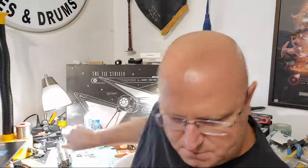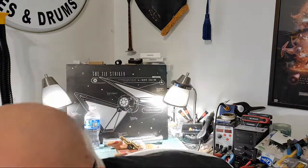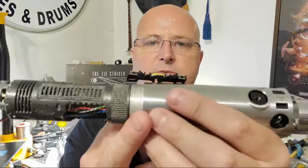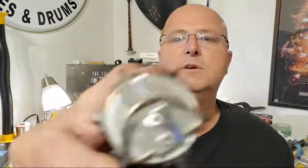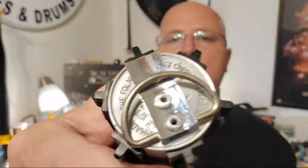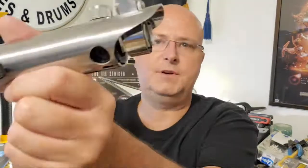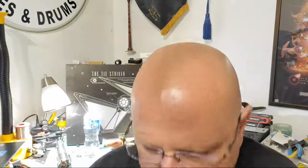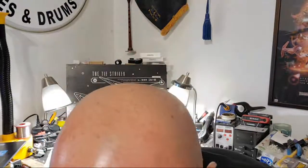That's for Bobby Susenbach. And then I got an ESB Graflex, which will probably get installed tonight or tomorrow. You can see she's all wired and ready to go. There's some secret stuff there I didn't mean to show you. There's the clamp card switches. And here's the aft end with the Phillips head screws, printed pommel cap. And it'll have the ESB buttons here and the Graflex pins and everything. I just haven't fully assembled the saber yet. So those are the two that I'm building right now. Those will probably be the last two sabers that I build.